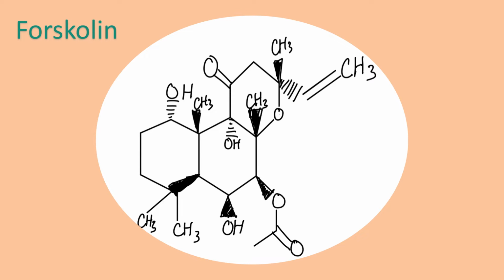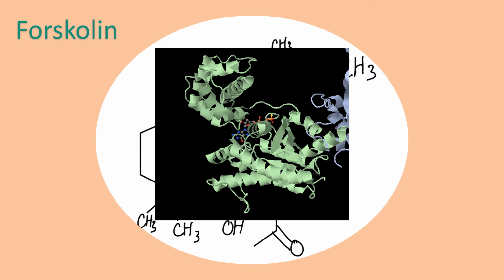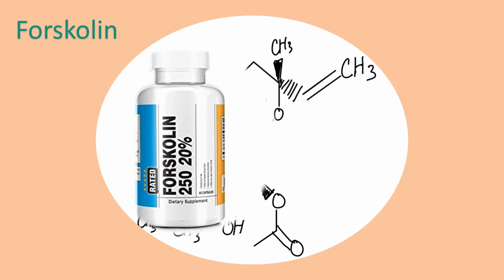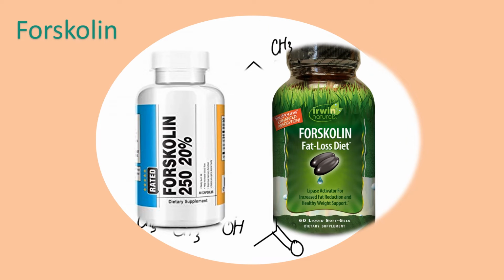Of quick interesting note, many adenylyl cyclases contain structures known as forskolin, which have the main purpose of increasing stability and therefore functionality of the adenylyl cyclase. In that sense, they're sometimes classified as regulators of adenylyl cyclase, like a certain molecule that you may have heard of, G proteins, but we'll get to those in a second. You can also take them as supplements, often used as an asthma drug, and comically, as a weight loss supplement, although there haven't been many studies to prove that it's effective in burning fat.